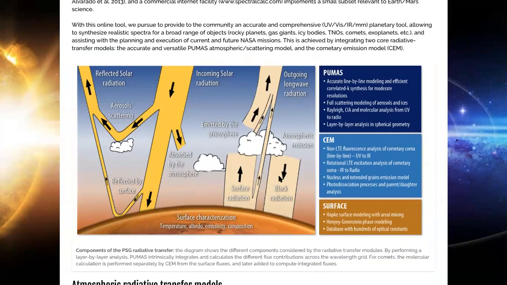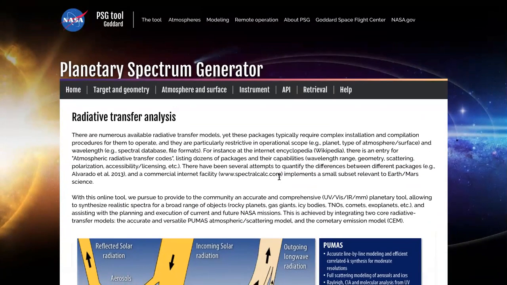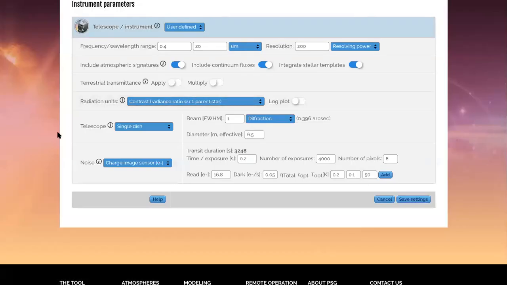It's following the photons as they go through the atmosphere. It will include scattering, going through clouds, and it will also touch the surface, and it will compute the radiation coming out. So you're following how the radiation goes: the radiation came from the star, hit the planet, the radiation of the planet is being emitted, then it goes through the atmosphere, and then what happened with the photons, how you define your telescope or your instrument, how you look at that. So then you come to the instrument section, which looks like this.